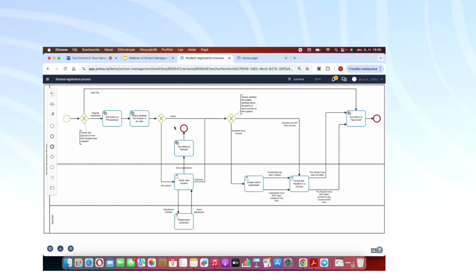The other way we register students is through a non-admin user. It usually means that the guardian has access to the system and they register their students. In that case, first we would need a verification of the student information that was entered.